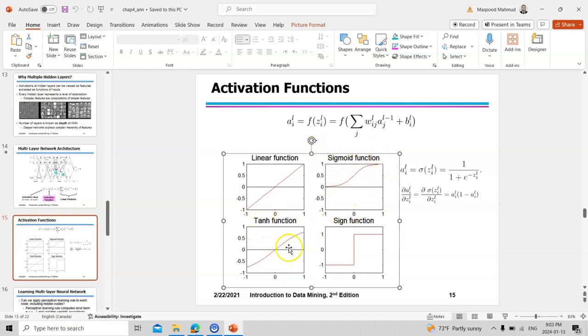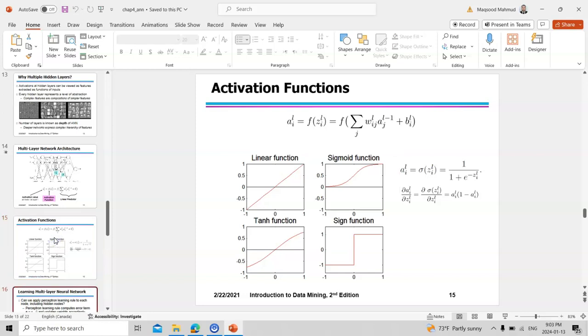This is the tanh function, so that could be similar to this one. It would be in the plus and minus both, and this discrete function would be a sign function. So you just need to know about this. The rest of the formulas will not be asked, because you need to understand the formula, you don't need to memorize the formulas.